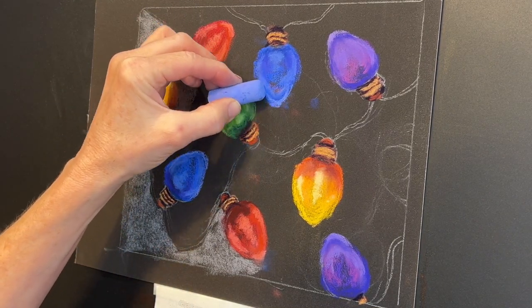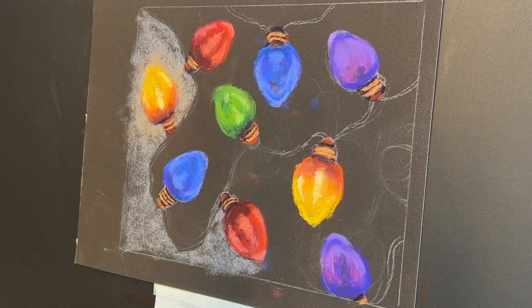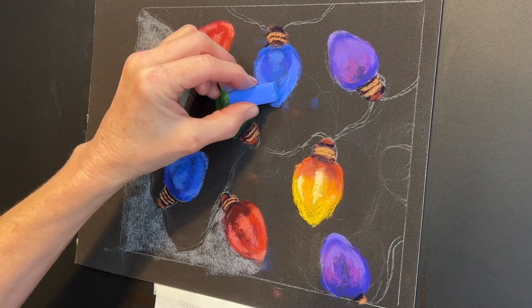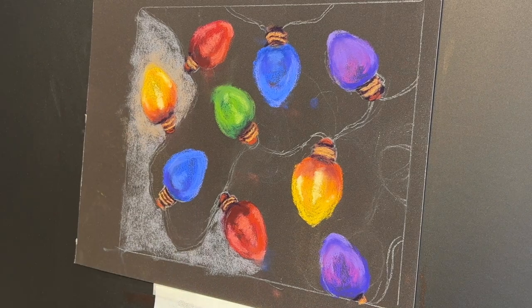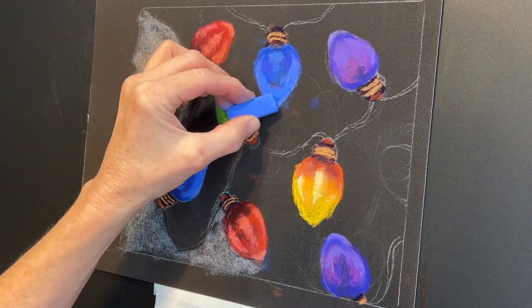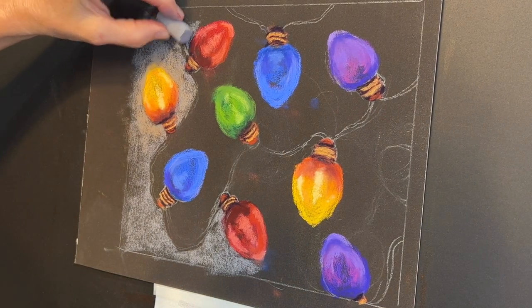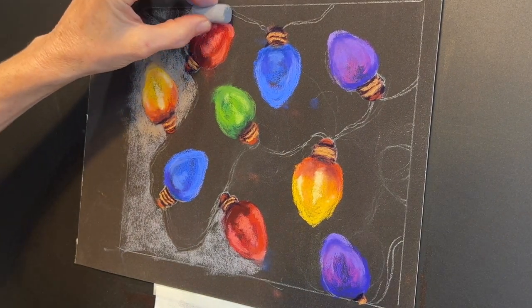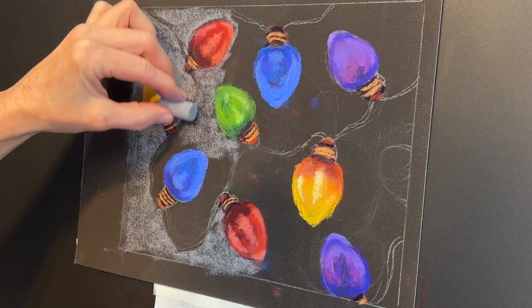I still did need to develop some of the bulbs and some of the lighter areas. I still have not finished adding some of the lights. Only in the yellow ones have I added the lightest lights, and I think I might even go lighter after that. So I think you have the basic concept of my strategy and technique for creating these bulbs. You will see me develop the little wire soon, and that should be also fairly easy to do as well.